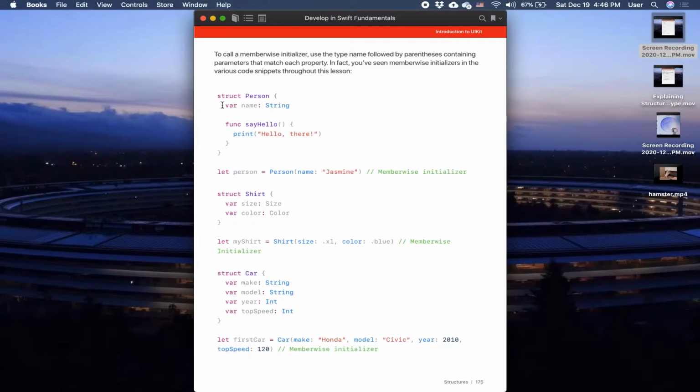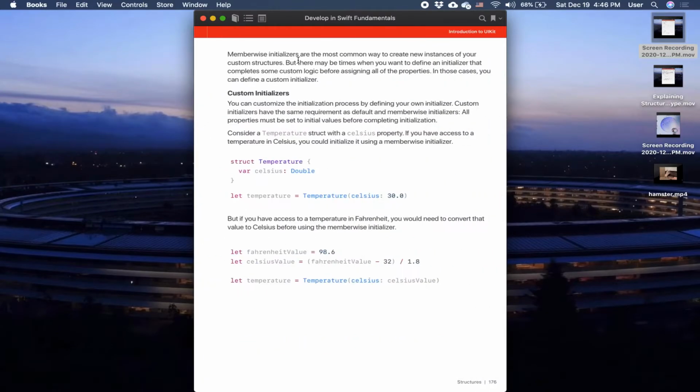You'll see we have a property here, which is a variable. It's called name. And here it's the same thing, except when you put something inside the initialization area, inside the parentheses, it's called a parameter. And inside the structure, it's called a property. Just like functions inside of a structure, they're not called functions, they're called methods. But for this, what it's basically saying is if you want to change a default property, you can also use the Memberwise Initializer.